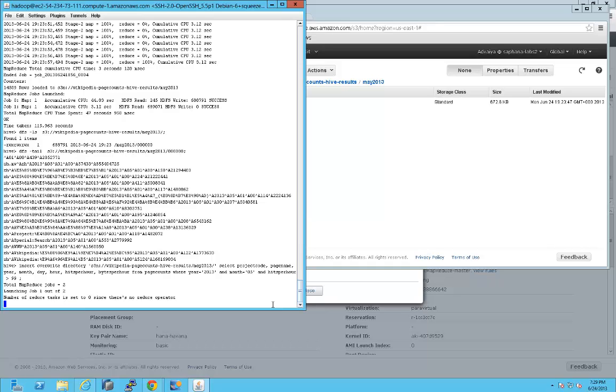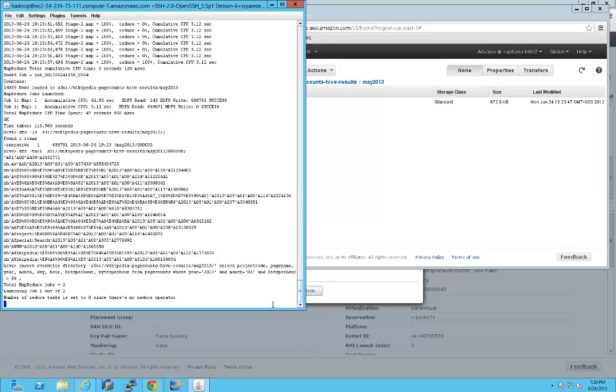The first thing it realizes is that I've got two separate commands, and it breaks that out into two separate jobs. Again, there's no reducer operation on this because there's no count or sum or group by involved here. So we'll let that continue processing, and as significant events come up during the processing, I'll show you what's going on.